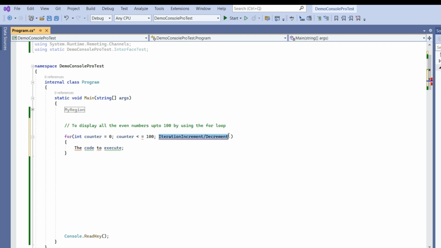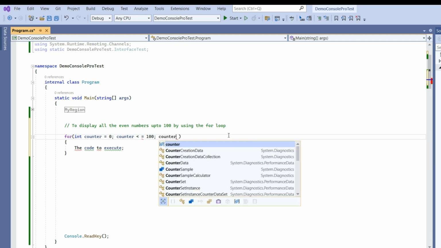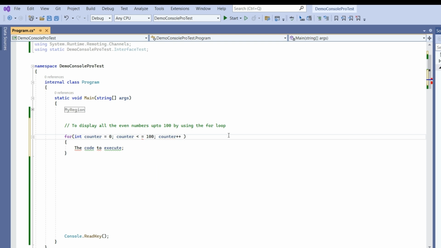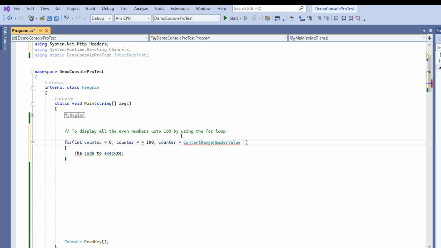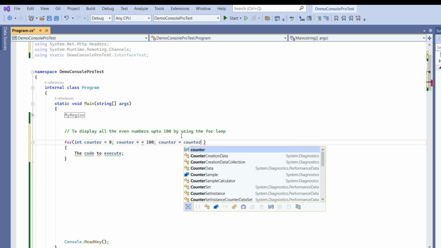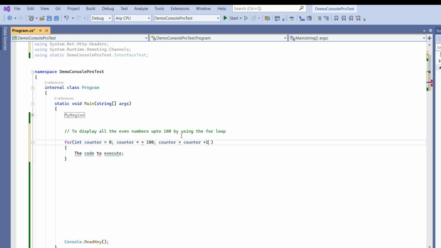Now here, let me put the increment of the variable counter. If the counter initial value is 0, then the counter will increase by 1 by using this concept, that is plus plus, or it is the same as counter equal to counter plus 1, right? So counter equal to counter plus 1 is the same as counter plus plus.